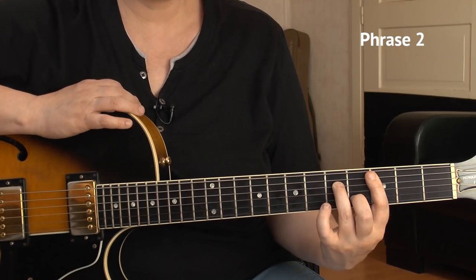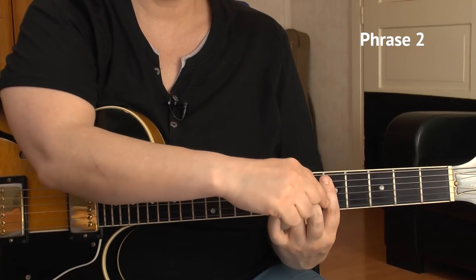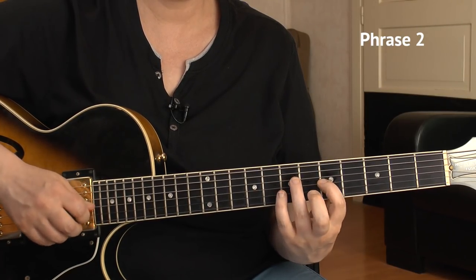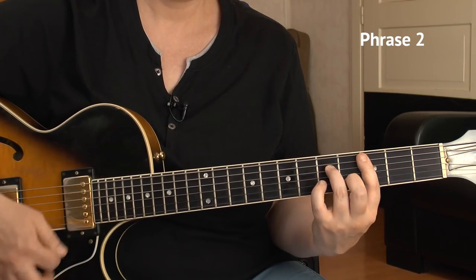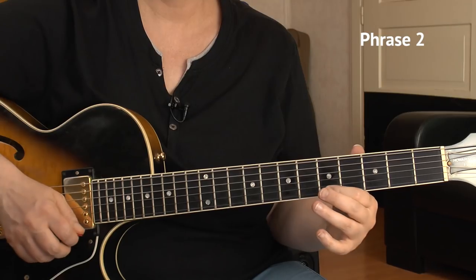We can move two to the right. So we're on the 5th fret now for D7. And I put away this minor 3rd and replace it by a major 3rd, and we're on D7. So what we get is 5, 7, 5, 7, 5, all the way through the high E string. Right? C minor 7 also all the way up to the high E string, because here's the melody.